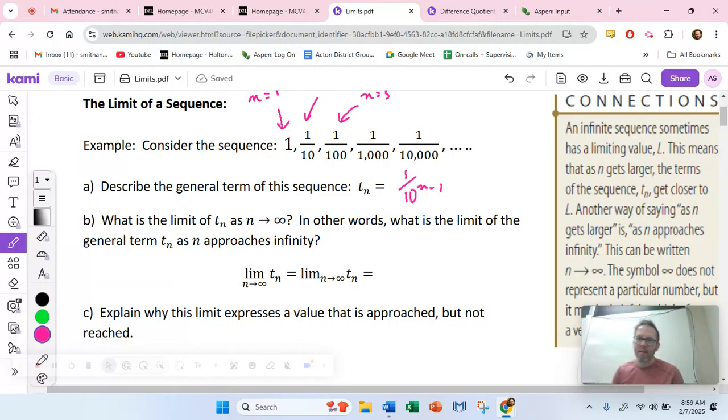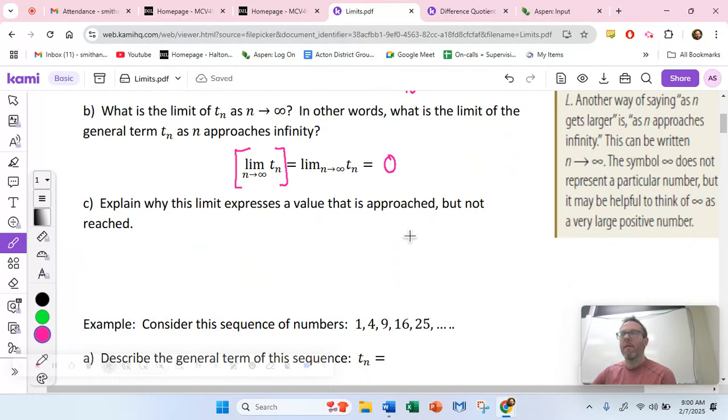So we would say that the limit as n approaches infinity of this discrete function, this sequence Tn, is equal to 0. Now I've thrown in 2 different notations. Most of the time, in our resource for practice and in my notes, I use the notation where n approaches infinity is below the limit, LIM. But sometimes, because of word processing, it's not possible to do that, and you might see it as a subscript instead. They mean the same thing.